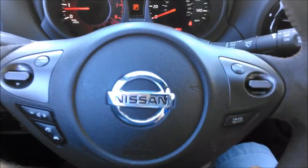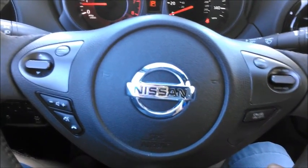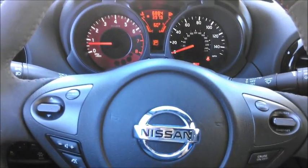So there you go. The 2013 Nissan Juke NISMO. Having a lot of fun in this car this week.